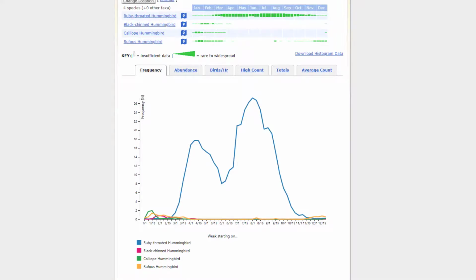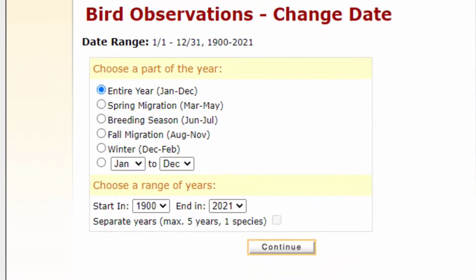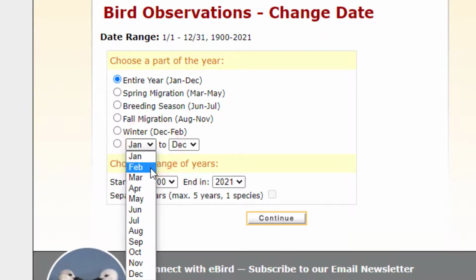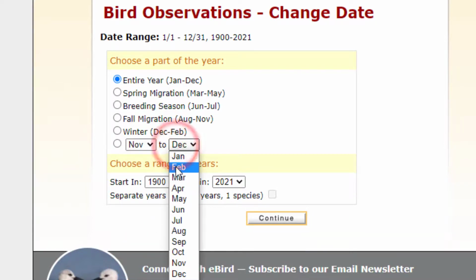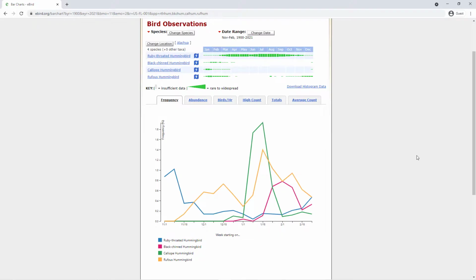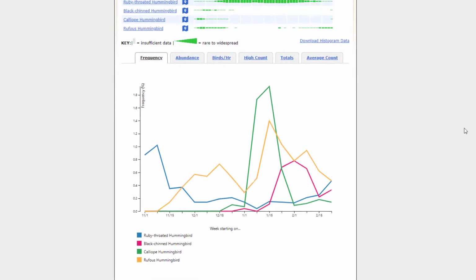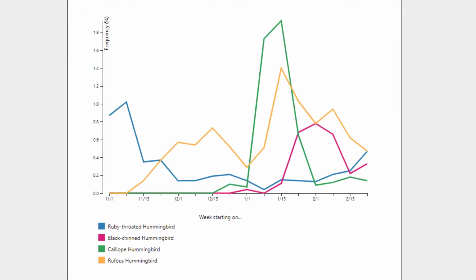To put a final touch on bringing the significance of this multi-species graph to light, I will now open the date range feature back up and adjust the dates to include only those data in the time of year considered to be outside of the migration season and breeding season, namely November through February. And when I do, eBird rescales the values on the y-axis since the frequency of ruby-throated hummingbird observations is no longer flattening the data of the other species towards the x-axis.